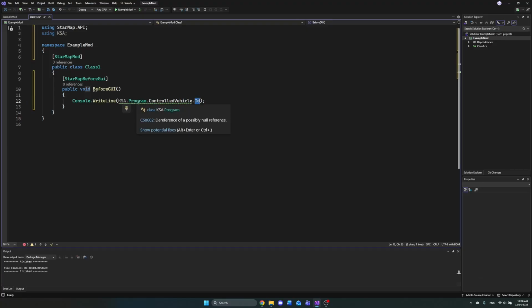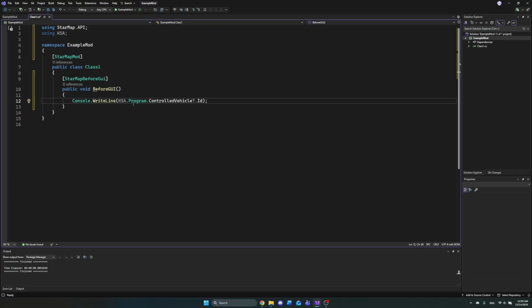And now you see this warning here, dereference of a possibly null reference. Essentially, the controlled vehicle, you may not always be controlling a vehicle. For instance, let's say you're in map view, you may not be actually controlling a vehicle, so this is why it's null. To acknowledge that it does exist, but you don't care, just put a question mark after the end and the error goes away.